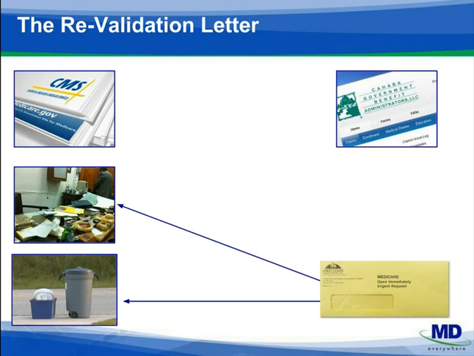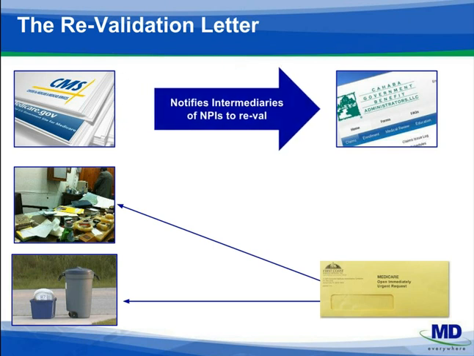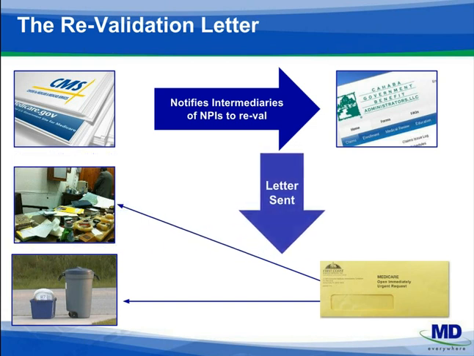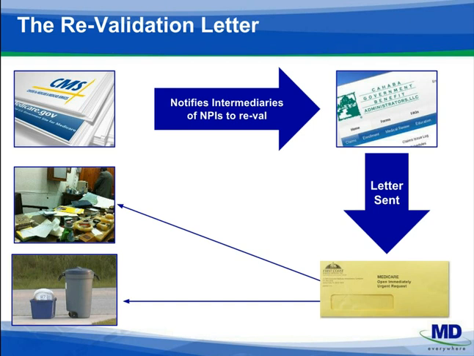Let's look at the life cycle of a revalidation, which starts with CMS. CMS notifies the intermediary of all NPIs that are due for revalidation. This list is made available on the CMS website, and we'll provide the link a little later on. The intermediary will use the correspondence address on file to initiate the revalidation by letter, and follow-up attempts are made by calling and mailing subsequent letters. Depending on your Medicare file accuracy and your office's handling of the correspondence, the letter can go to a previous practice, end up in the trash, or appropriately end up on your desk.